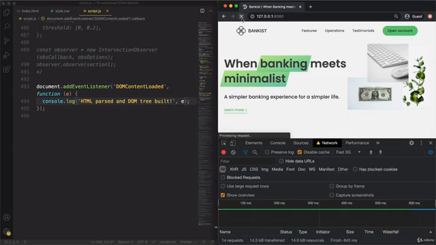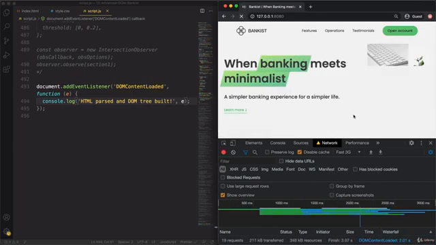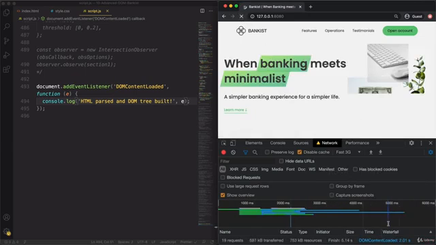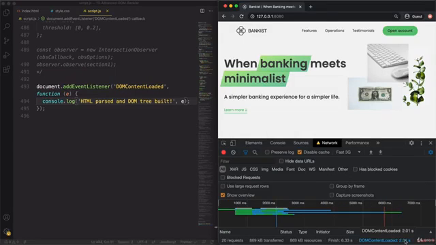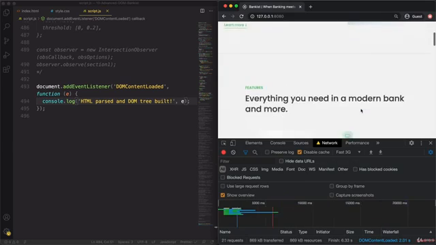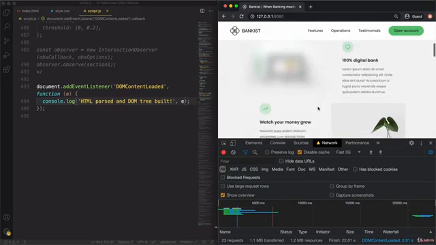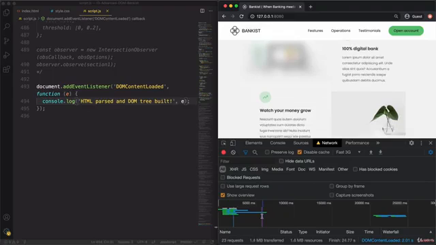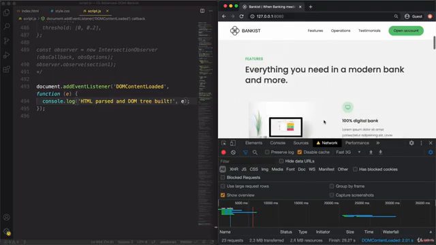So let's try that again with a fast 3G connection. And so now it actually took 2 seconds for the JavaScript and the HTML to load. But you see that still after that, some other stuff kept loading. So that's probably all these images that we have here. And of course, as we keep scrolling, then these other images also start loading. So that's what's happening here.